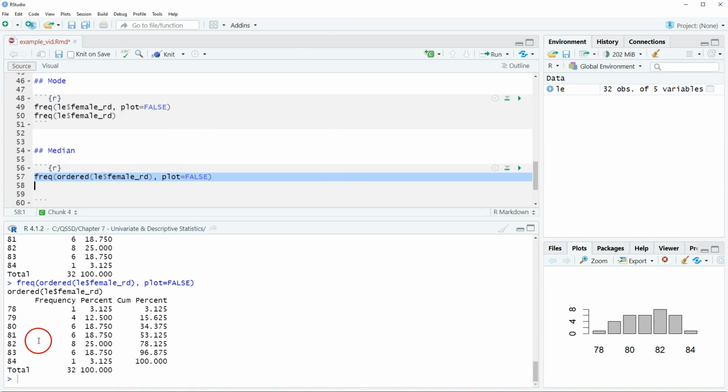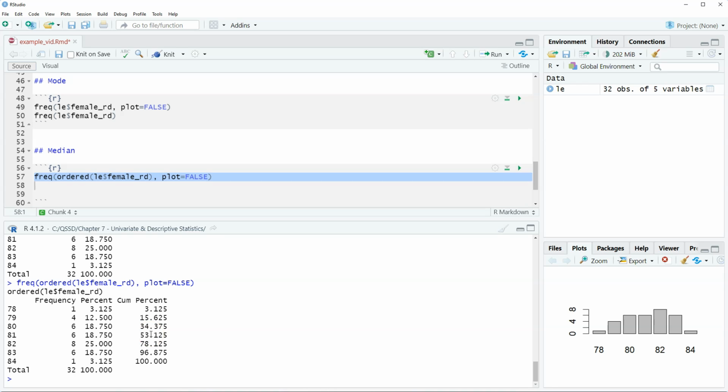Okay, so we see here we have frequency, percentage, and then cumulative percentage. What we're looking for is the category in which the 50th percentile lies. This sometimes trips people up. The first category, 78, has 3%. 78 plus 79 is 15. 78 plus 79 plus 80 is 34. And then those three plus 81 gets up to 53.